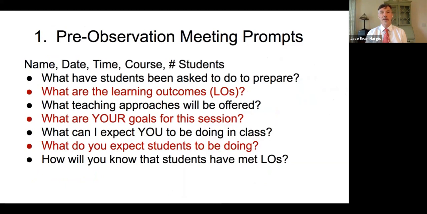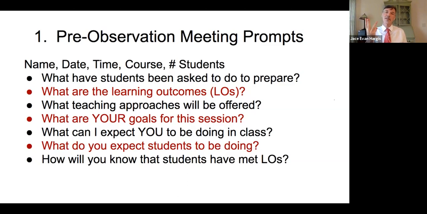So during the pre-observation, and again, these are things that you can do yourself, you can basically say, before I go into a classroom, do I know the answer to these questions? When I observe, and I've done it about 500 times over the past decade, what have the students been asked to do? In a nutshell, I usually ask faculty three basic questions. What do you have planned for students to do? What do you plan to do?